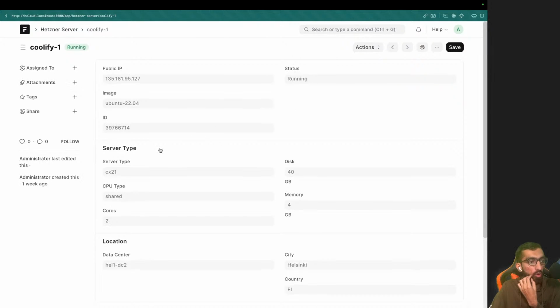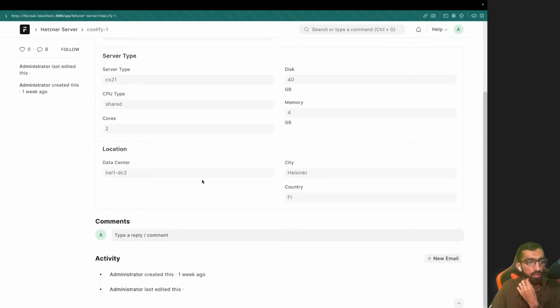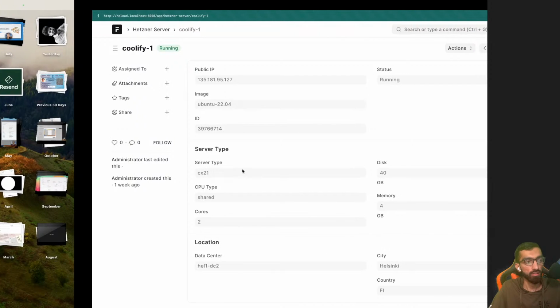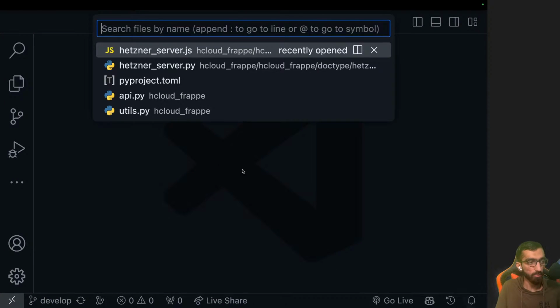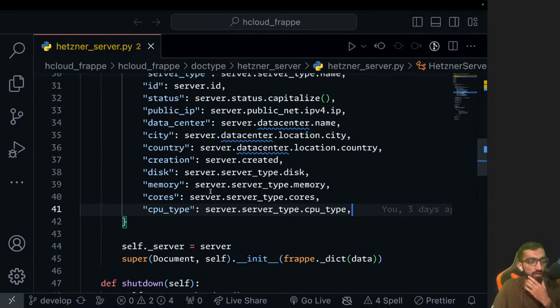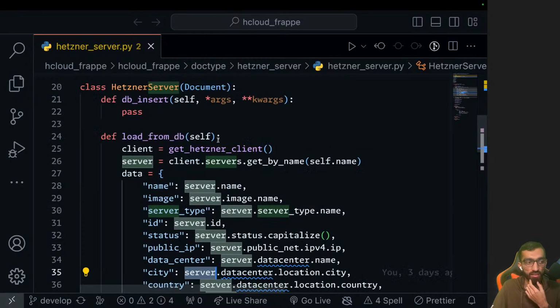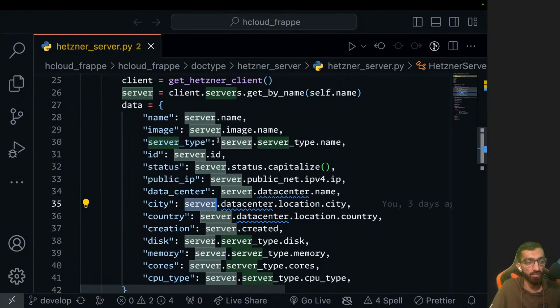I added more fields like disk, memory, CPU type, cores, data center, and city. Nothing much. I just returned more fields from the server object. That's what I have done till now.